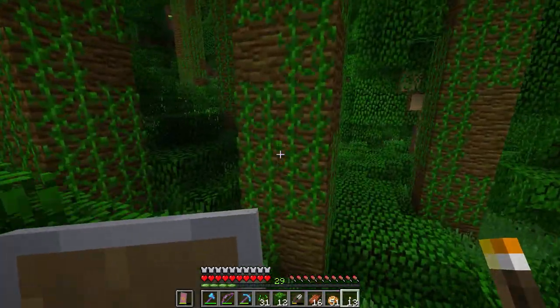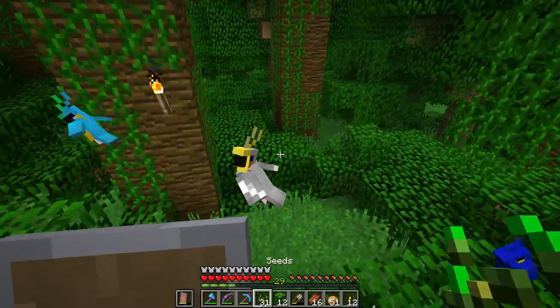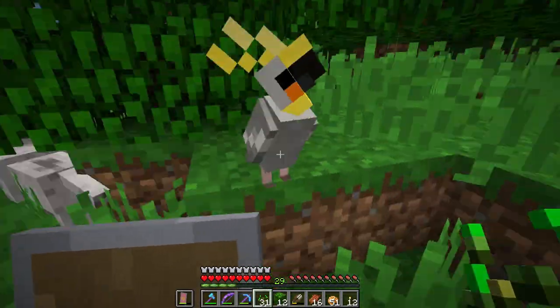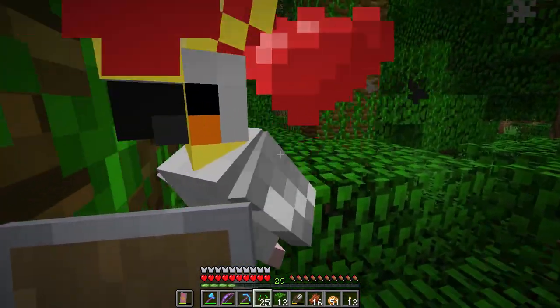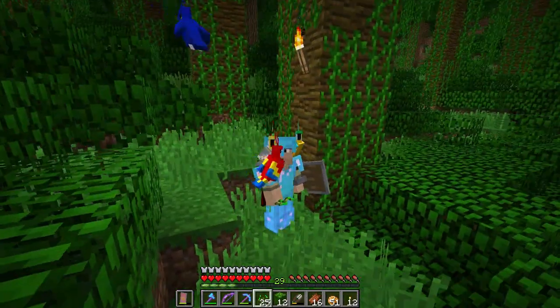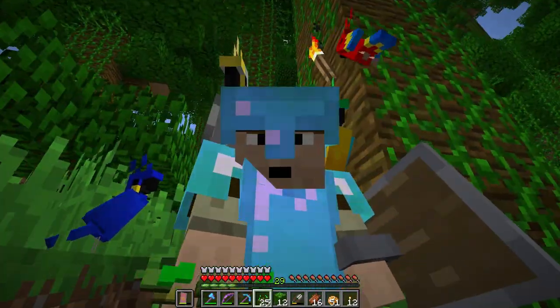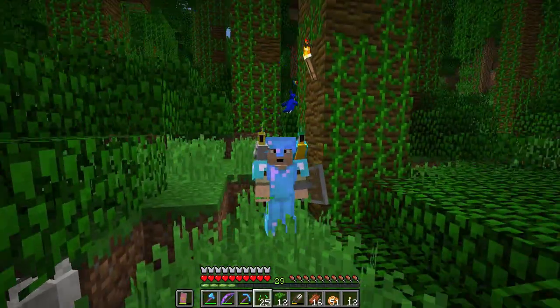Wait, we haven't even made friends yet. I gotta give you some seeds. Don't you know the protocol? Ooh, you're aggressive. Let's see how easy you are. 2, 3, 4, 5, 6. Aw, there we go. That's how we do it. I mean, you gotta exchange pleasantries first before you jump on a man's shoulder, you know what I'm saying? Had to buy him lunch, at the very least.